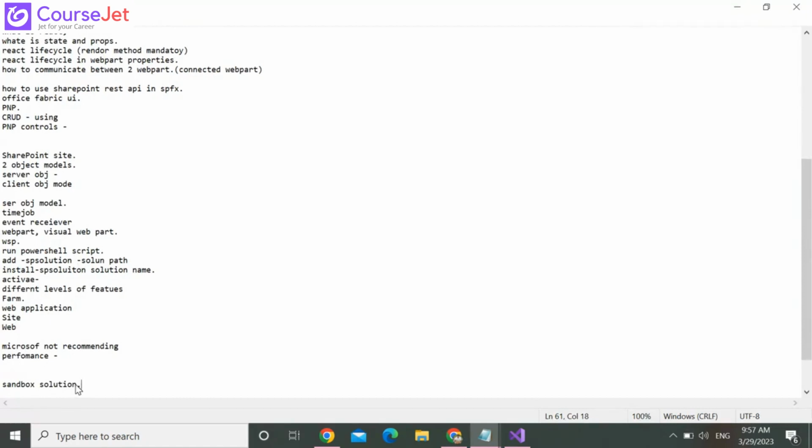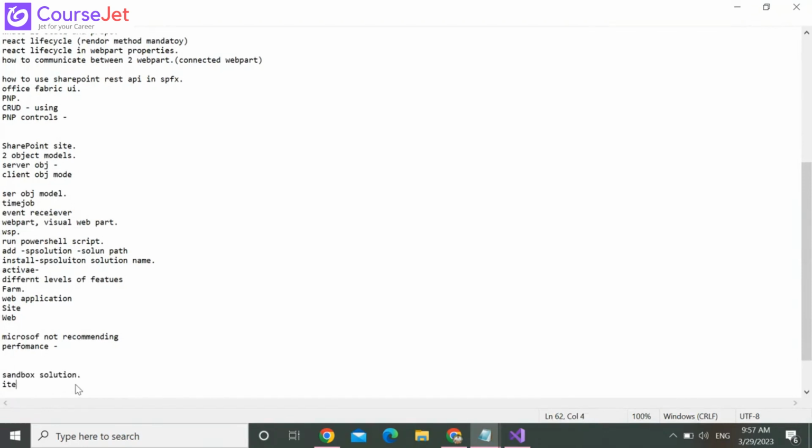You can create server object model code and upload it at the site collection level itself. So if the particular solution is impacting performance, only that particular site collection will go down, and all other sites will be running fine.